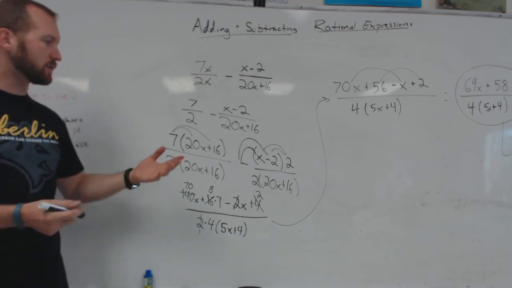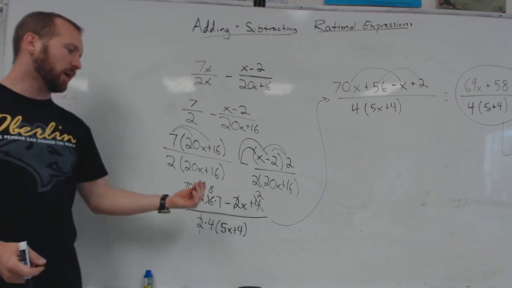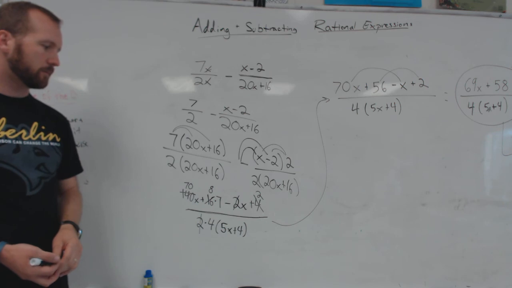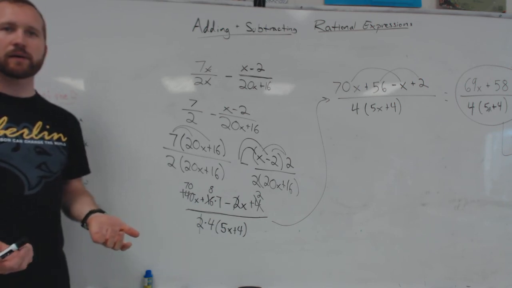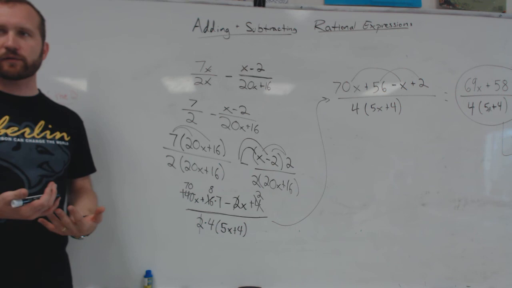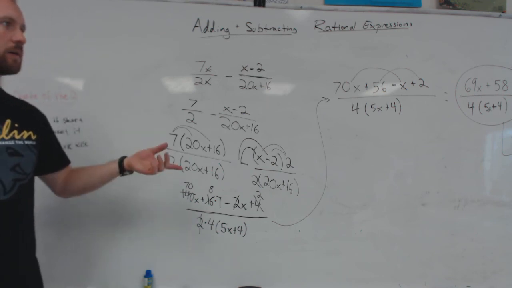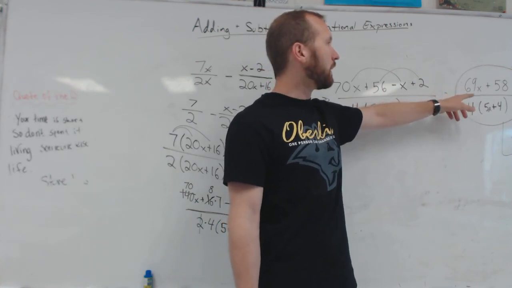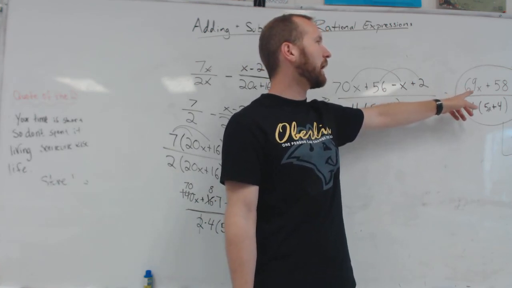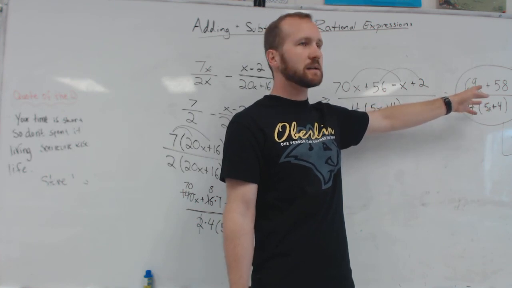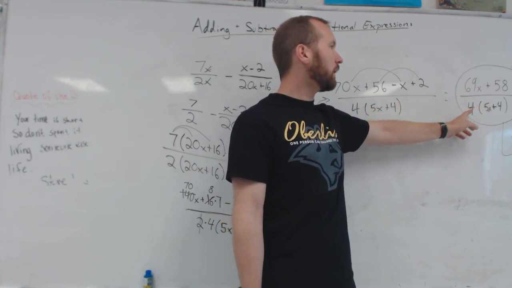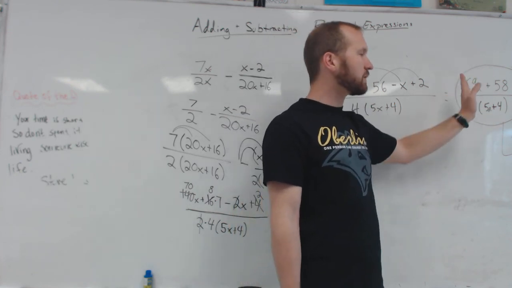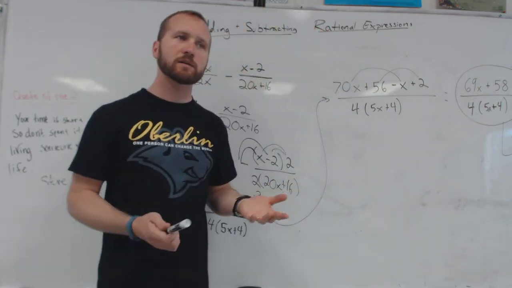You're also paying attention to your factors and trying to see when something can be pulled out, like this 2 that we pulled out here. Right? There's not a right way to do it though, so in a way this process is kind of forgiving. If we hadn't seen the 2 here, we would have hopefully seen it here. We would have ended up with 138x plus 116 over 8 times 5x plus 4, and hopefully we would have said, oh, all of those have a 2, and we could have reduced the 2 there. That would have been totally fine as well.